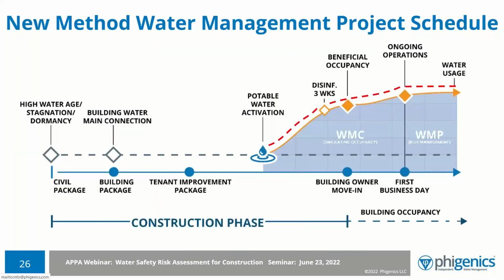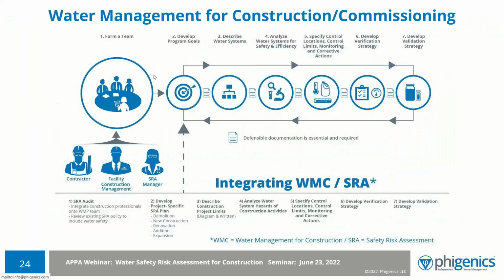If you don't have a water management team, the first thing you need to do is set up a team. That team is multidisciplinary, interdisciplinary. It typically is going to involve who is in charge of facility operations and the plumbing distribution system. There's probably an in-house engineer, maybe you have plumbing technicians, etc. Some people have administration people. Maybe you have a sustainability group that should be part of this team, but definitely someone from safety and risk. So this may be an industrial hygienist or someone from that department should be on that team. And that's for ongoing operations.